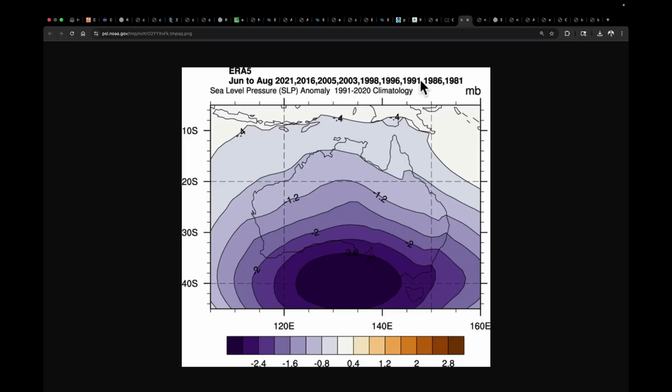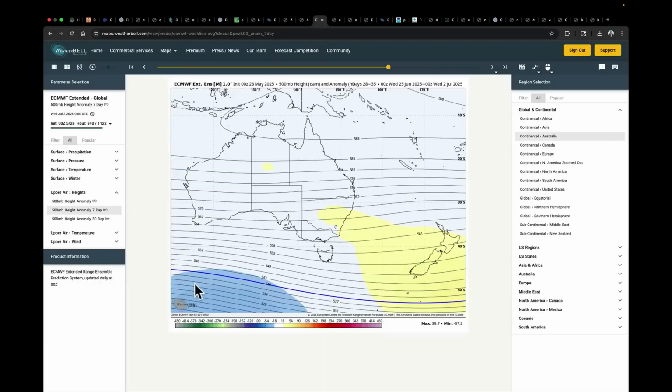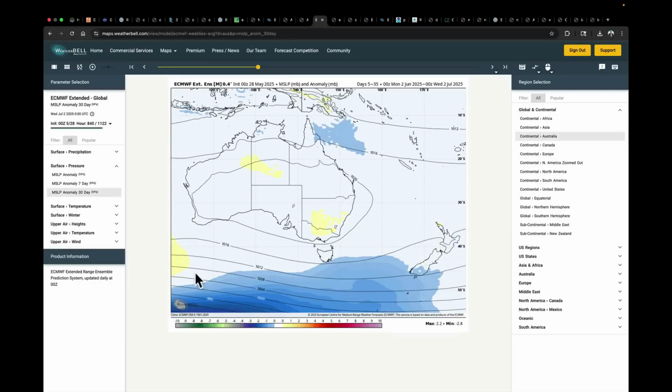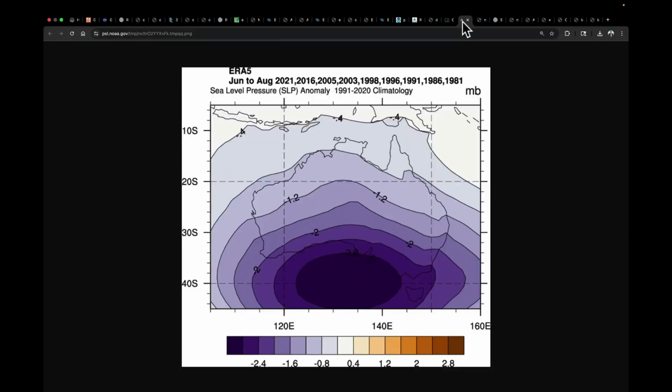We need to take that deeper trough of low pressure, this guy right here, the one I mentioned. You can also see it in the pressure pattern. There it is right there. And this has got to creep farther to the north, okay? Because if it does, historically, we tend to get a much more active frontal passage setup across this part of Australia. And we tend to get wetter. And that tends to break the drought cycle. But it takes much deeper low pressure coming up from the south to get into this area.